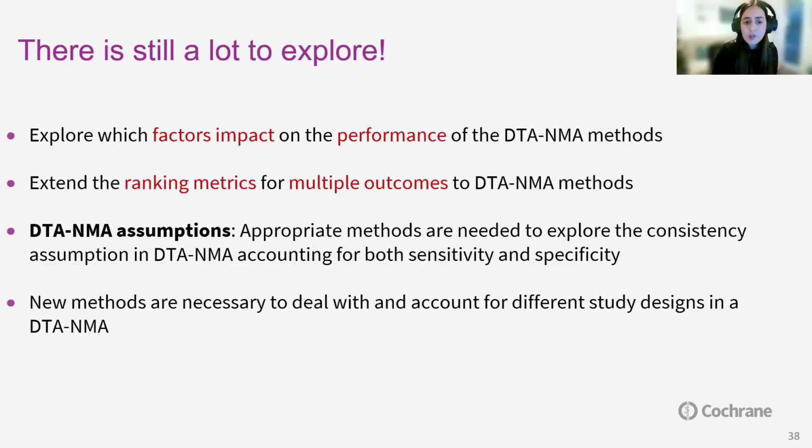Regarding the DTA-NMA assumptions, appropriate methods are needed to explore the consistency assumption in diagnostic test networks, accounting for both sensitivity and specificity. And of course, new methods are required to deal with and account for different study designs in such network meta-analyses. Simulations might also be needed to assess the performance of the DTA-NMA methods and identify which method performs best and under which circumstances.